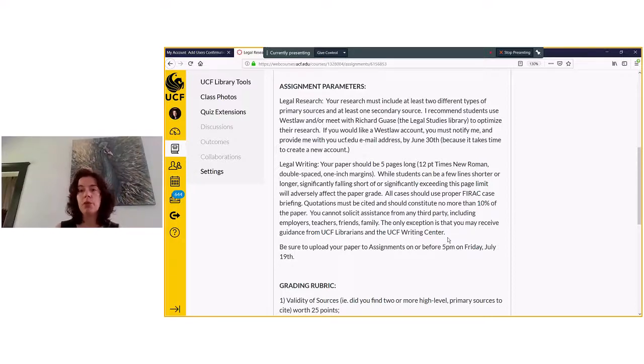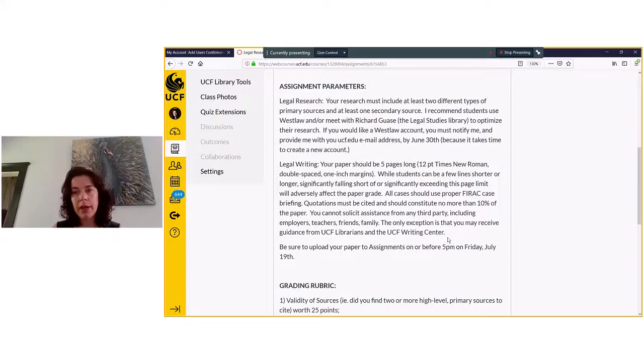Okay, and so for every case you want to do a quick explanation of the facts, but only the facts as they relate to what you're using the case for in your paper. Then the issue. Again, many cases have multiple issues. You only talk about the issue that relates to your paper. The rule. Many rules are used in cases. You know, a judge may refer to a statute and refer to other cases and refer to a constitution. You only reference the rules that relate to your paper and your proposition. Then analysis, you're going to want to talk about how the court analyzed the facts and compared them to the rule, and then finally came up with their conclusion. And you're going to say what the court concluded and tie it into your own case, okay?